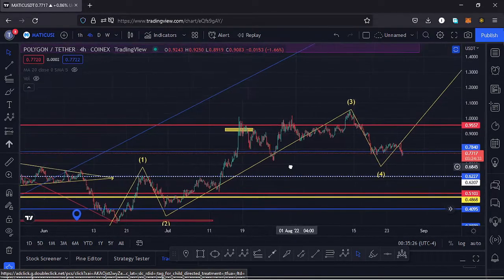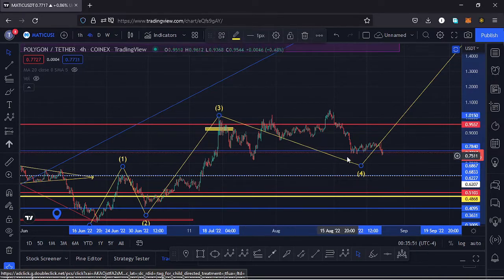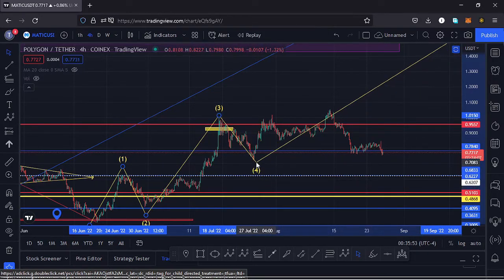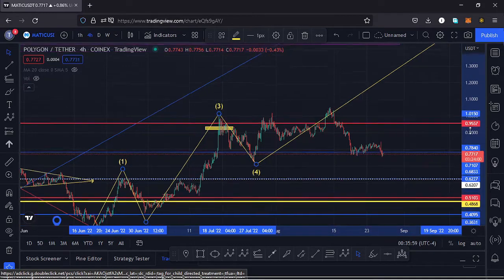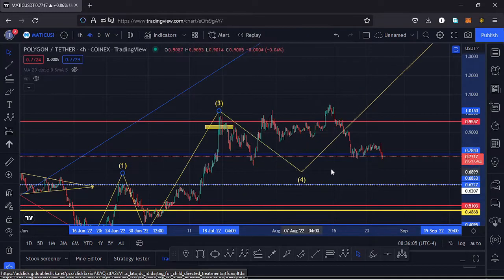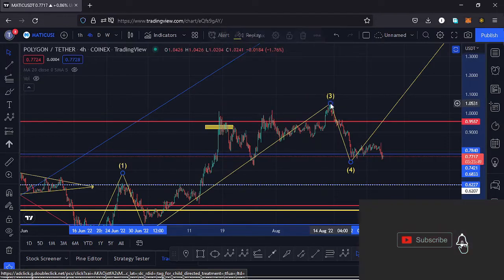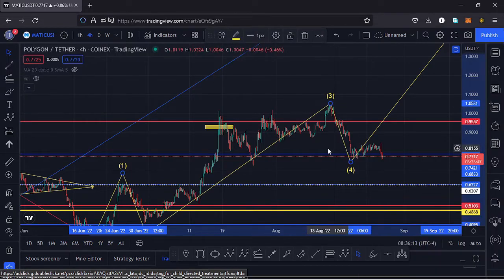Initially here on the charts, I had the high of that third wave over here at around the $1.02 mark, and my wave 4 was down here. But once we managed to break above the key area of resistance at around the $0.95 mark once more, and we made a high at around the $1.06 mark, that made me change my Elliott wave structure, having the new high as the high of that third wave to the upside at around the $1.06 mark.